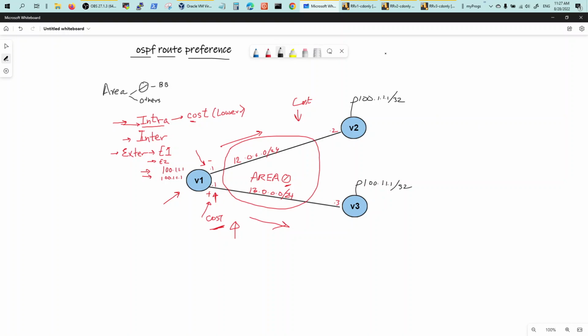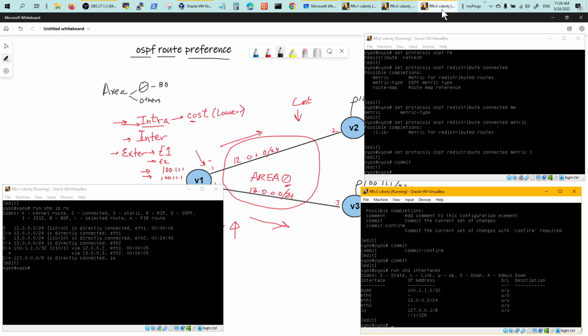So these are external routes now because we are redistributing them. And they're coming as equal cost path because they're coming as default E2. If you just redistribute anything, it'll come by default as E2 without adding any cost.